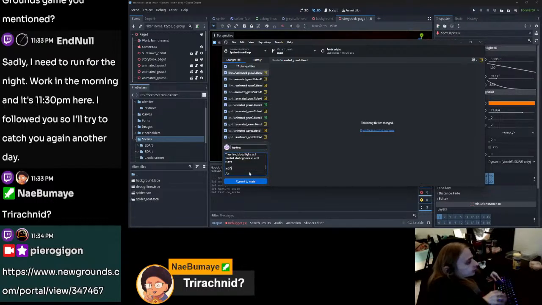In 2D, I needed to use a node called canvas modulate, which darkened all of the items in the scene.